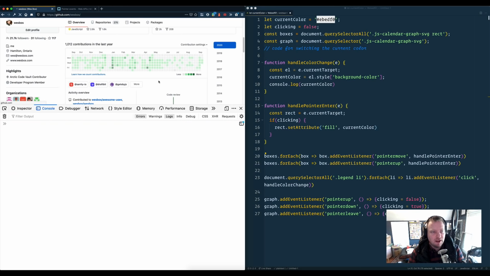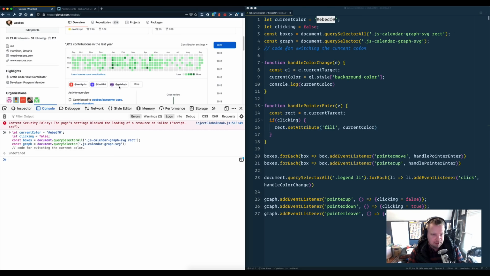Maybe not. Oh, you know what? GitHub has some other JavaScript that is bound to these boxes, so that might be interfering with that. So let's go dark. Click, there we go. See if I click on a single day. Also now if I just drag. Looking good. All right. So that's all we need to be able to paint your own Git history.